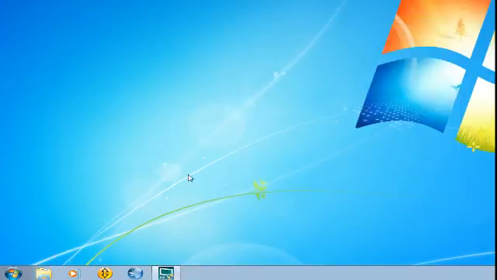Okay, so I'm going to show you a couple of simple tricks here: how to speed up your Windows 7 computer. There are a few things you have to take into consideration first. One is, don't install a program on your computer for the sake of installing it. Don't have too many programs running at startup that you don't need, because it'll take your computer longer to boot. So what do you do and how do you check it?